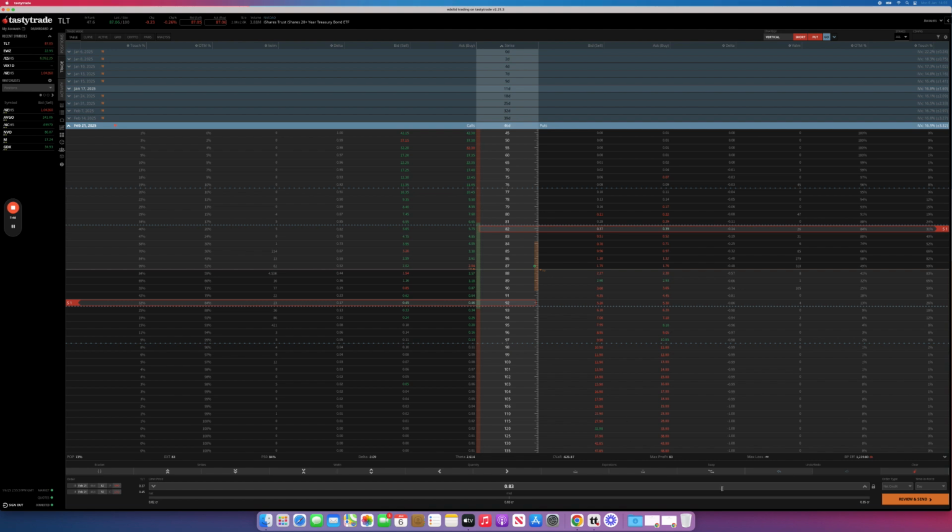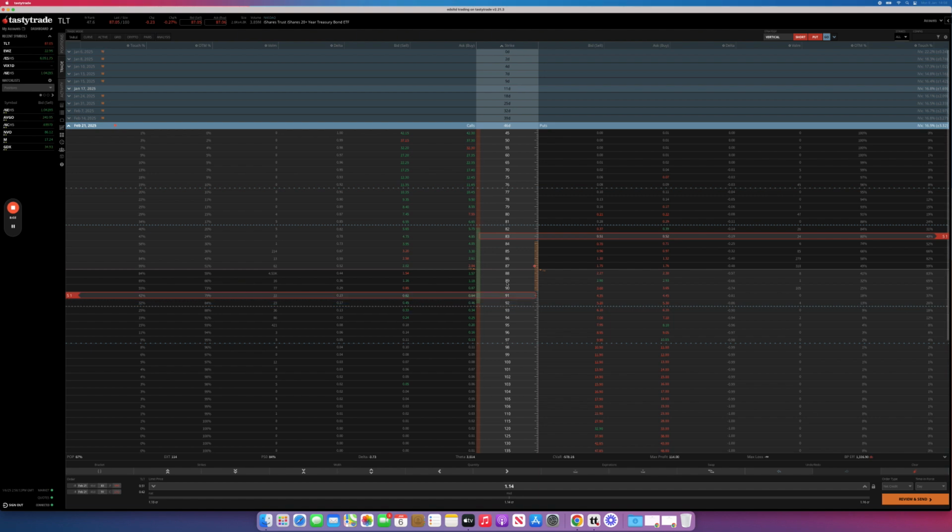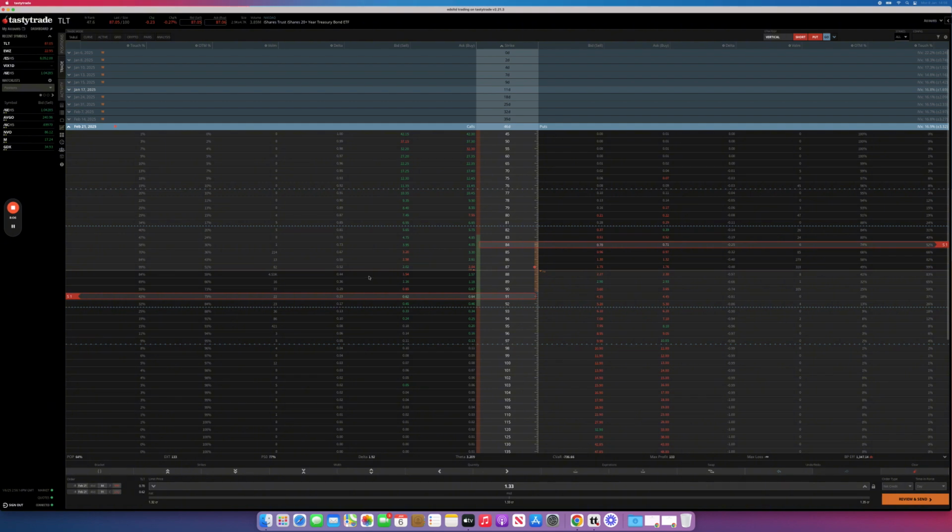Now, if you wanted to be a bit more aggressive on this position, you could move the put side up to 19 delta and collect a bit more premium up front, get a slightly better return on capital. Really and truly, you could also do the same thing. You could even push it to a 23 and 25 delta on both sides. This in itself wouldn't be a bad position, simply just because it is TLT. So you can be a little bit more aggressive and collect more premium up front, and you will get an even higher return on capital. Now we're getting close to a 10% mark on the return on capital.